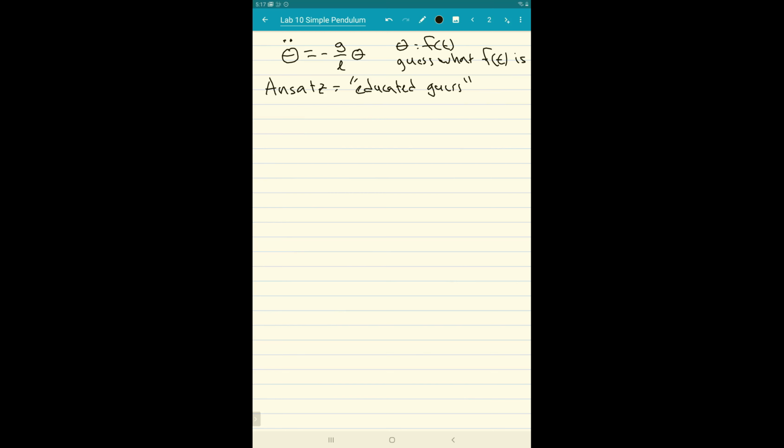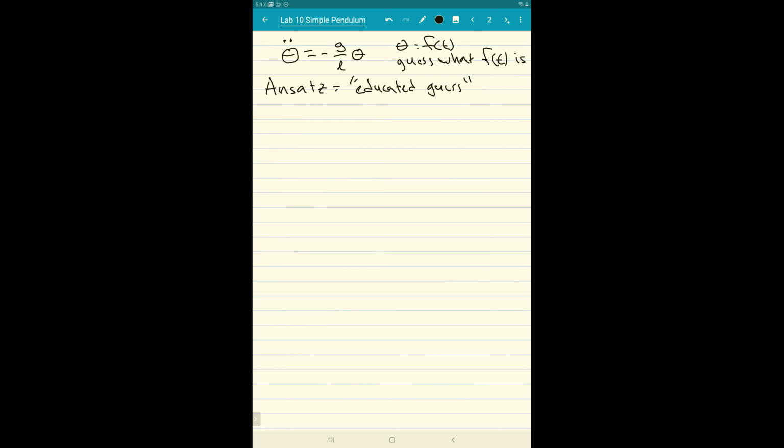What functions do we know do that? Well, there's only a few functions that are cyclic like that, and that's sine, cosine, and e to the x or whatever. In this case, because the negative's there, I'm going to pick cosine, either cosine or sine. I'm going to pick cosine because cosine starts at a max amplitude. When you put a 0 inside your cosine, you get 1, so you can start at your max amplitude.